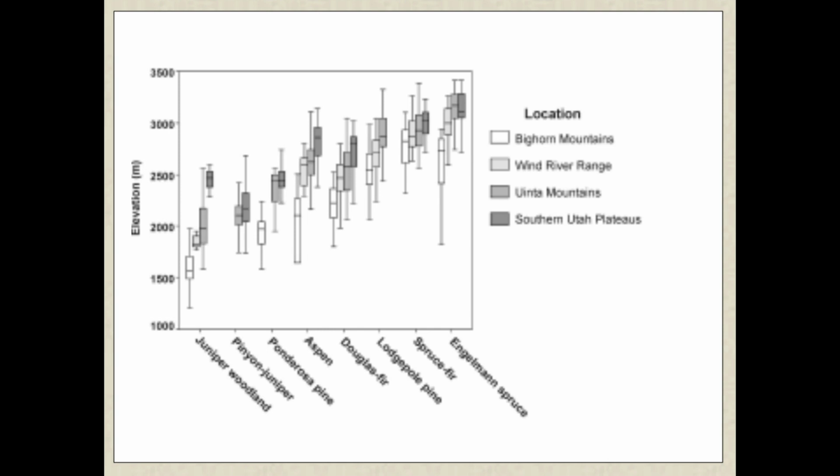So I took the Bighorns up in northern Wyoming and just looked at kind of similar sized chunks of land all the way down into southern Utah, and you can see that most of the same forest types occur, but they occur in different places at different elevations in here. So we actually have two different effects going on here.